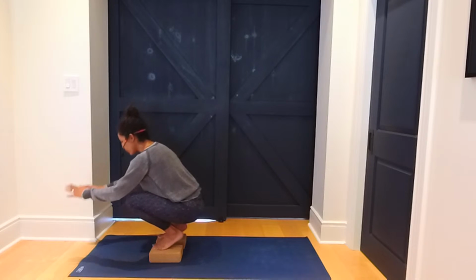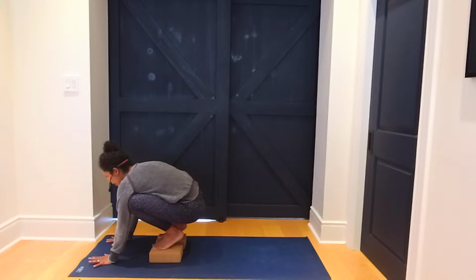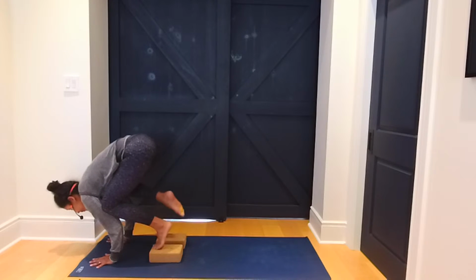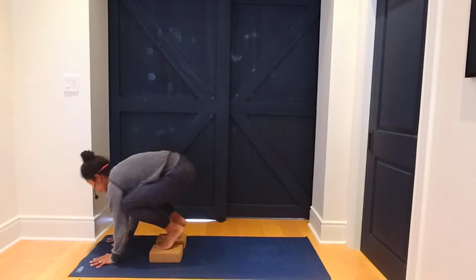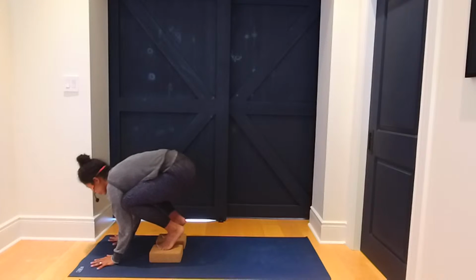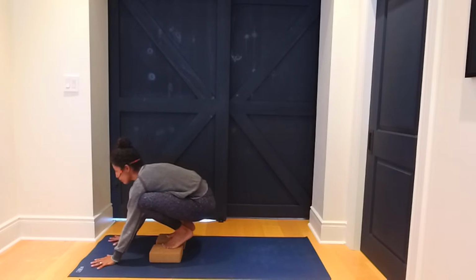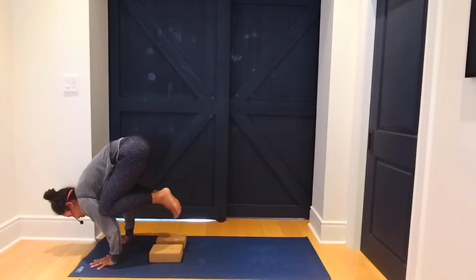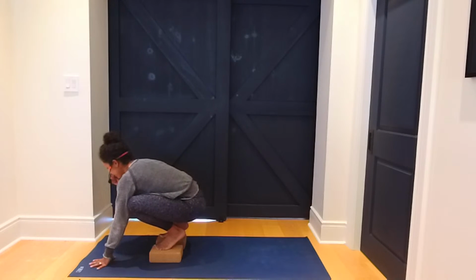You're so high. When you start to put your hands down, out in front, where do your knees automatically go? They go because your heels are kicked up and your balls of your feet are onto the block. They go into that armpit region. Look forward. Pick up. Have fun with it for about 2 more breaths. 3, 2. You can move through a flow over top of your block.